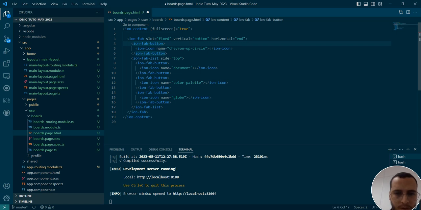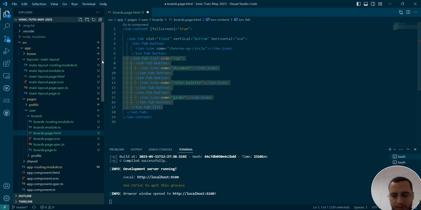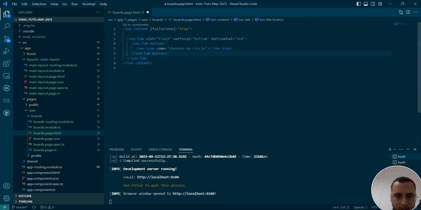But here what we need is this button itself, and we don't need this IonFab list. So just delete the IonFab list. And okay, it's not fixed at the bottom, and that's fine. And we need to change the icon.